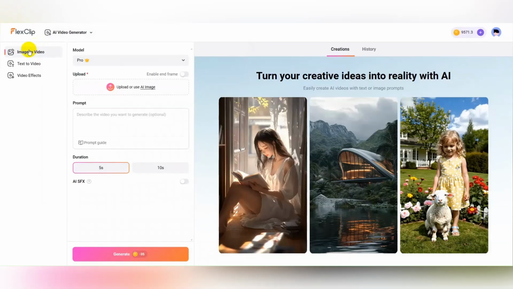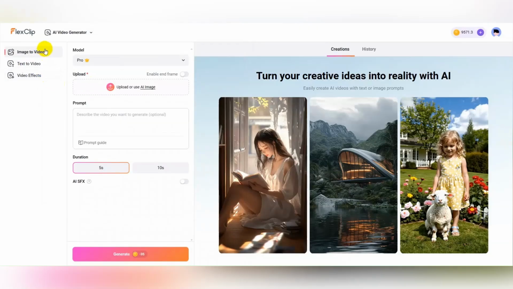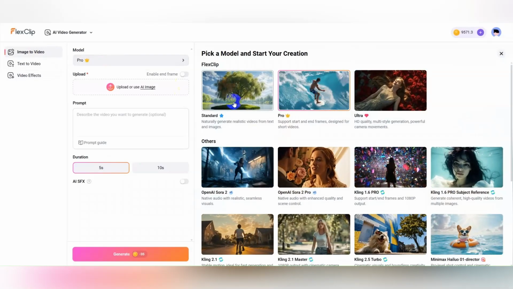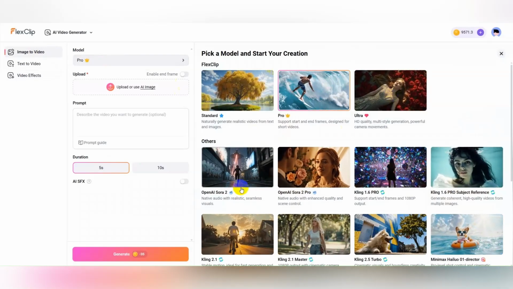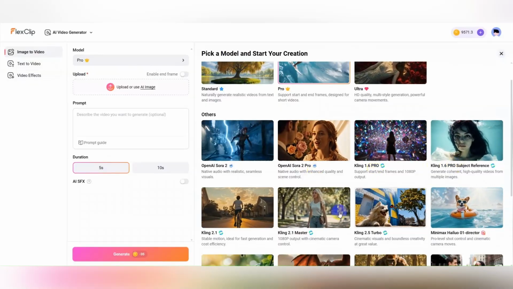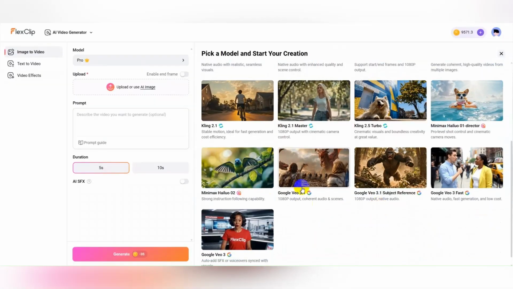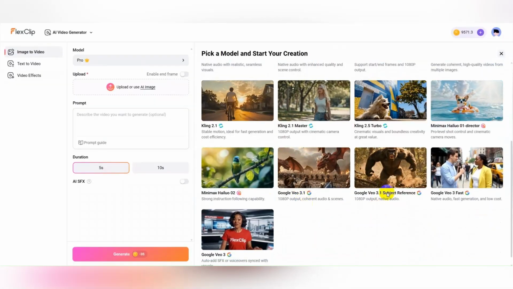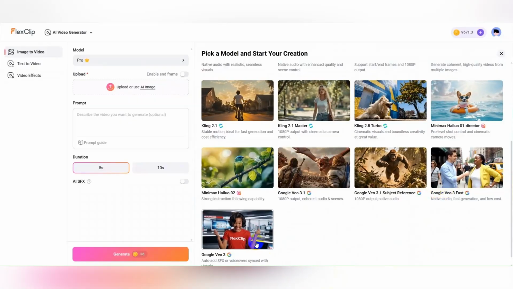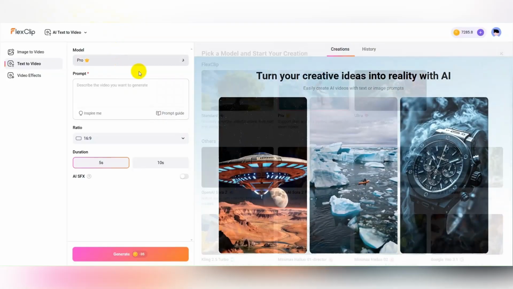Once inside the editor, let's click AI Tools to try the AI video generator now. At the top, you'll see three primary tabs: Image to Video, Text to Video, and Video Effects. Here's where things get really interesting. The Model drop-down menu. Click it, and you will see FlexClip's complete list of integrated AI engines. Sitting proudly in that list are Sora 2, Veo 3.0, and Veo 3.1. This is where you choose the brain behind your generation, whether you want Sora's storytelling consistency or Veo's ultra-realistic cinematic output. Let's create our first AI video using Veo 3.1.